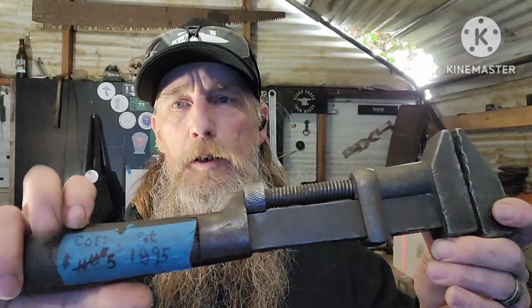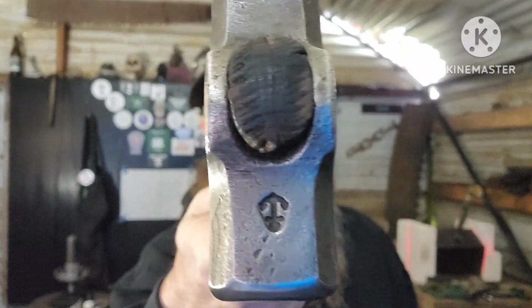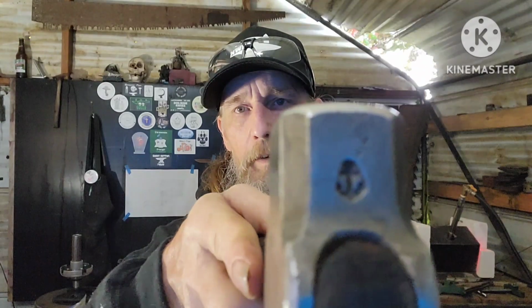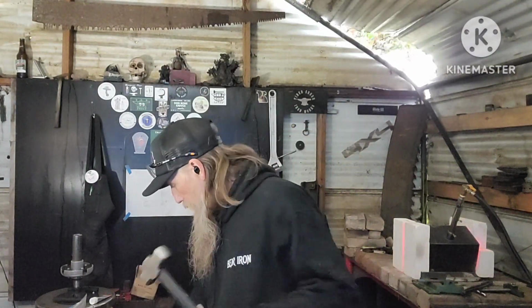Picked up another one of these, $5, marked down from 10. And I got that. 1 pound, 10 ounce. Flat, round, check mark. That is my new hammer I'm going to throw out today.